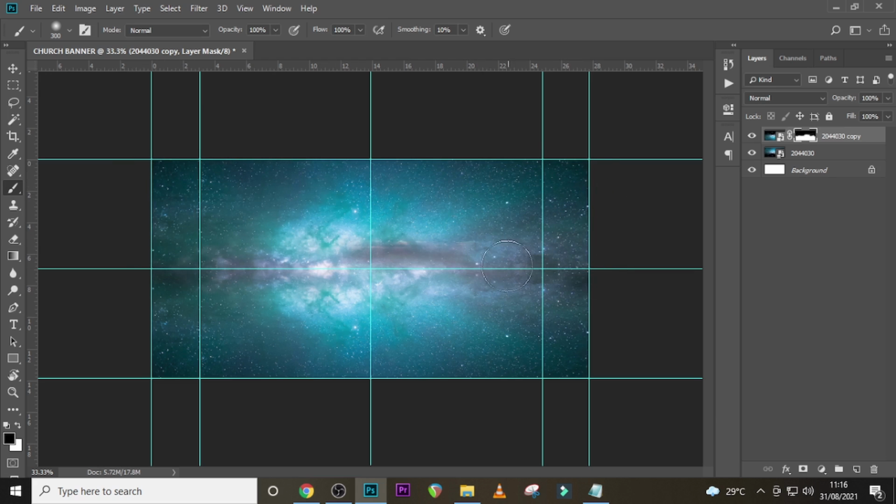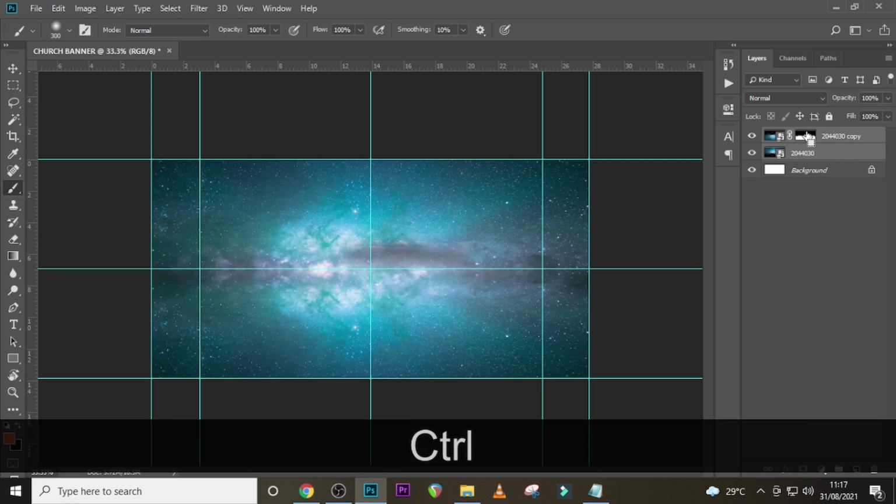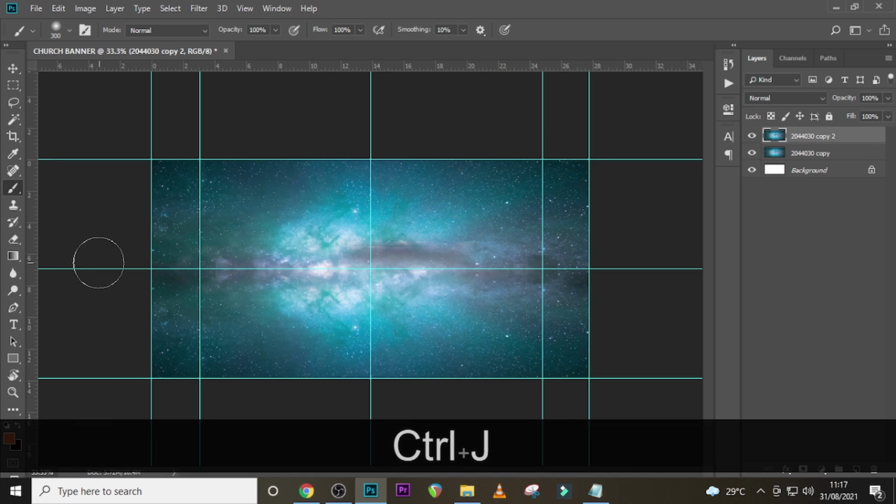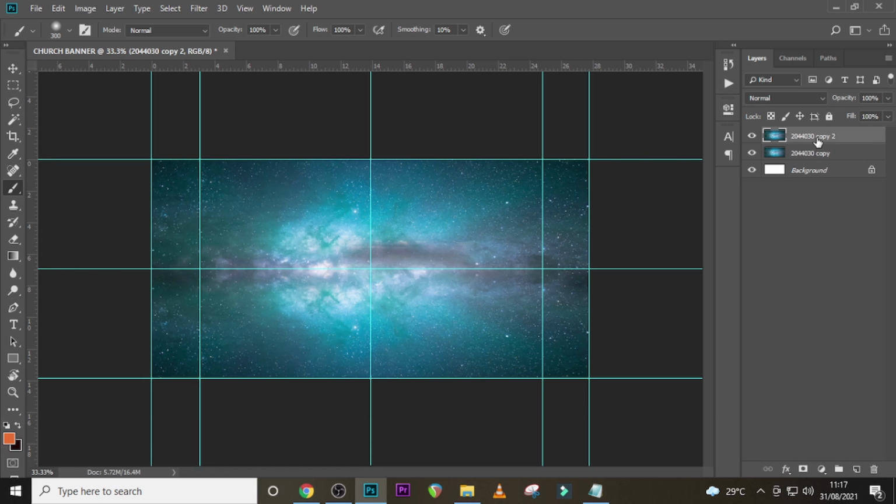The second thing is, I don't like the shiny in the middle. I want to get rid of it, and so the best thing I can do is I'll select the two of them and then Control E to merge them together like this. Now duplicate it just in case, just to have a reference. Sometimes you make a mistake here, you can't go back, so I'll mute this one. This is my backup, just in case I mess up on this particular layer.